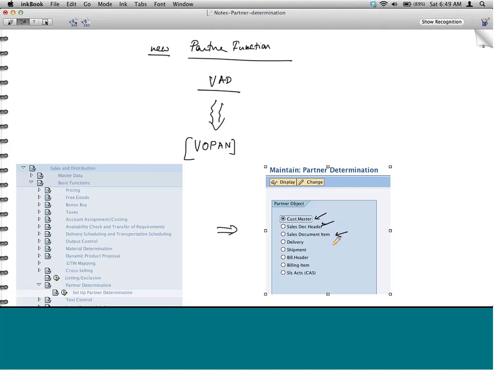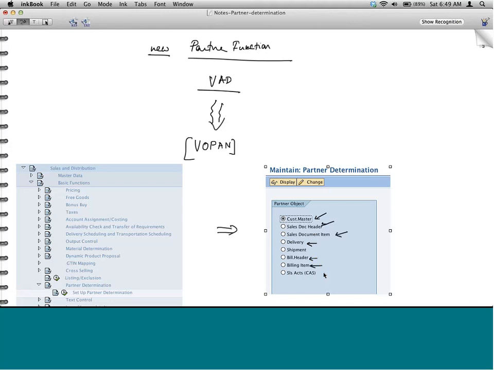For us, the most important ones are the ones that are highlighted with the arrows: customer, sales header, sales item, delivery, billing header, billing item. If you can do customer master and sales document header, the rest of them will be very, very similar. Even if you can just do customer master, that's more than enough.